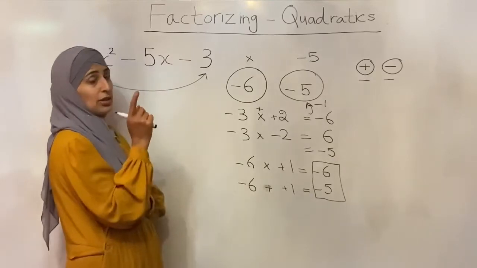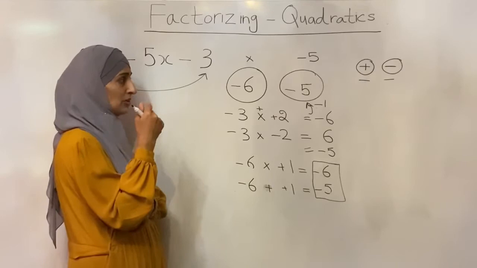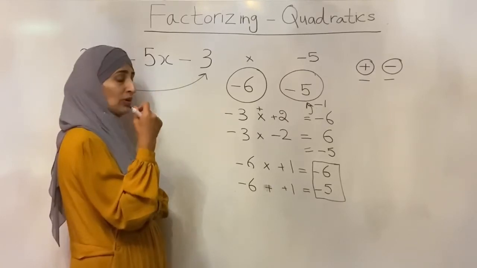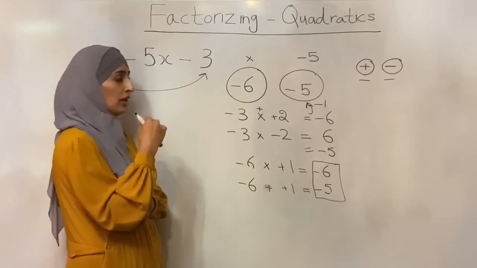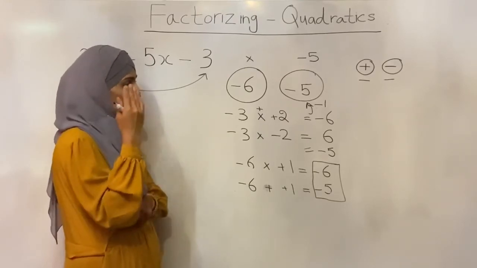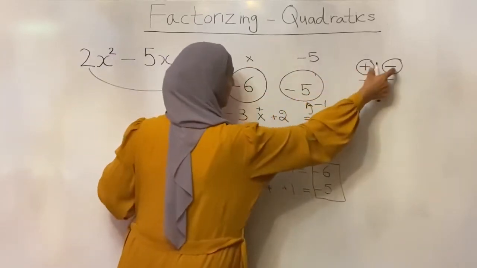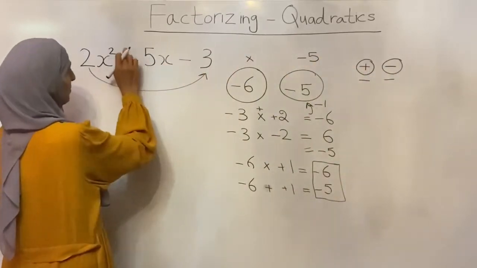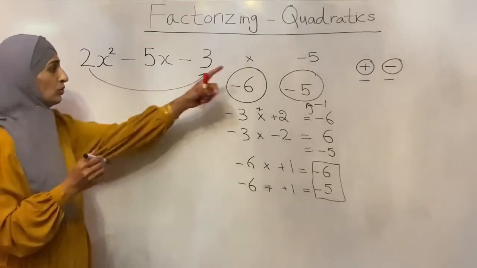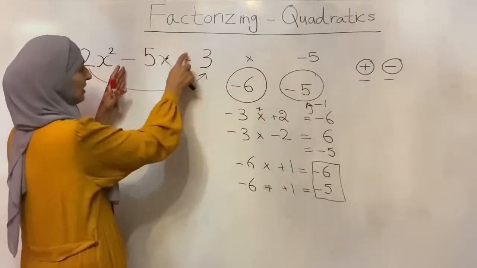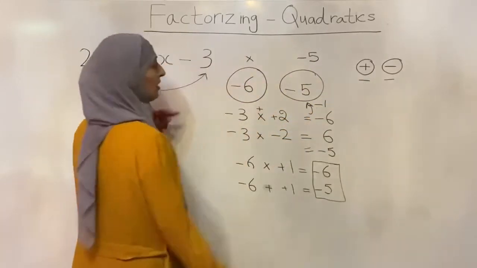Don't forget these tips. I'll keep reminding you of these tips so you remember these rules as well. So it will be really easy for you to solve any hard question. If you keep remembering these tips, if you got two minus signs, the two factor pairs will be plus minus. I will solve another question with different signs to show you that if you got plus and minus in your quadratic equation, the two factor pairs will be of minus sign.